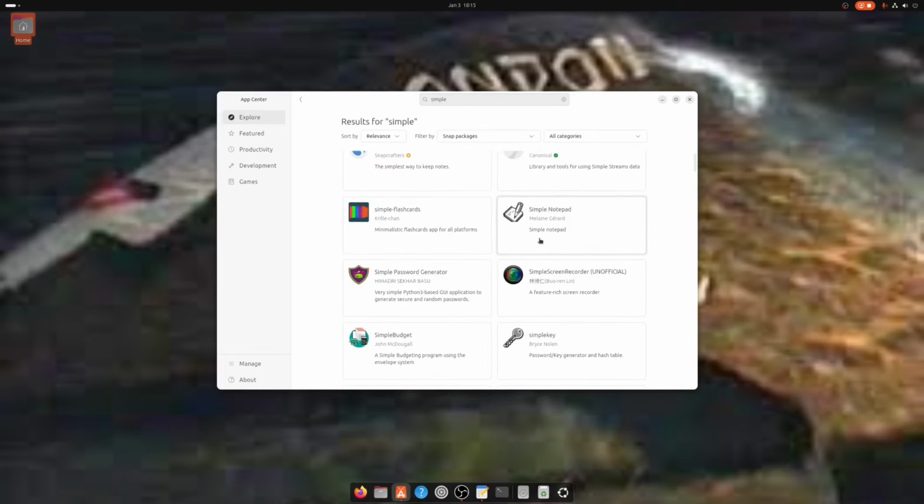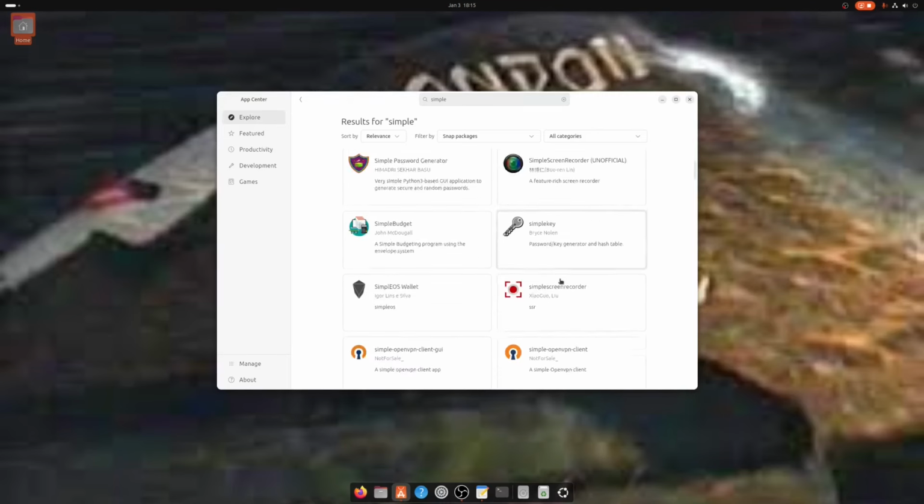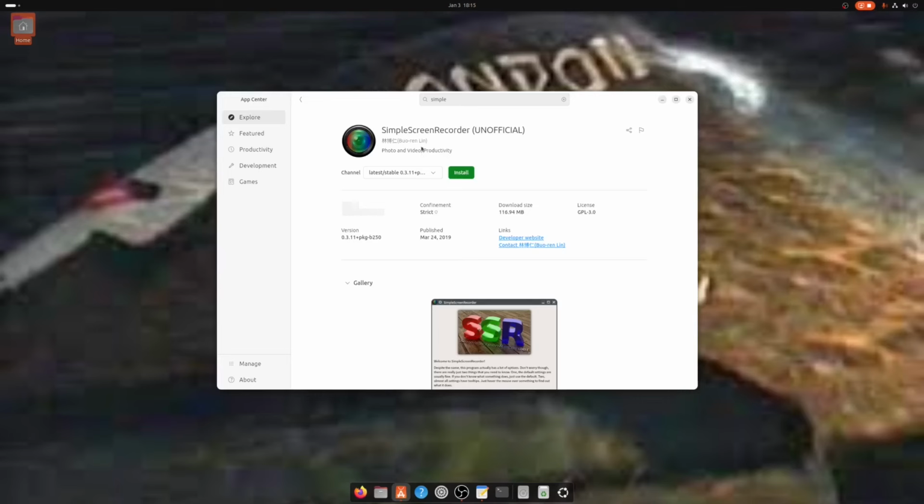And then you want to install the screen capture. Matter of fact, there's another one. Let's see, they have it here. Simple. This one here. Oh, that's the unofficial. No. Yeah, this one here. This is pretty good, but you have to make sure you're in the X11 desktop environment and not in Wayland. I'm in Wayland, so this is not going to work. You can log back out, and when you hit enter for your username, down on the bottom right, there'll be a cog. You can click on it, and you'll have an option to select Ubuntu or X11. And you just click them. It's the same thing. It's just a different type of video environment, and this prefers X11. But this is a good little simple screen recorder. I've used it plenty of times before.